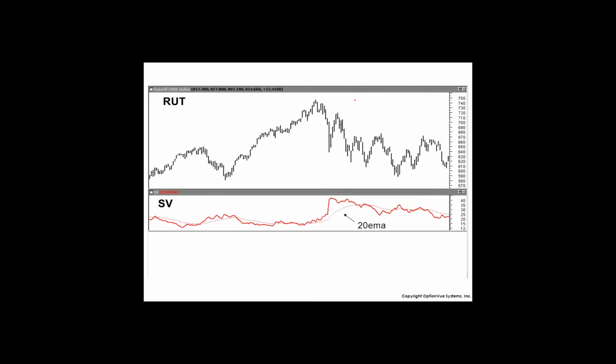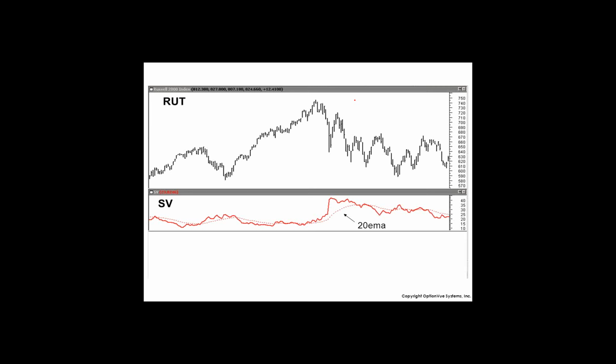Here's the thing though. Many of us do not have SV in our charting program. I had to program SV into Metastock. It just didn't have SV sitting in there. SV was really developed by Len and procured in our software way back in the 1980s when he started charting statistical volatility and comparing it to implied. And today, when I start building an indicator like this, we need to have a surrogate. Basically, we need to have a substitute for SV.